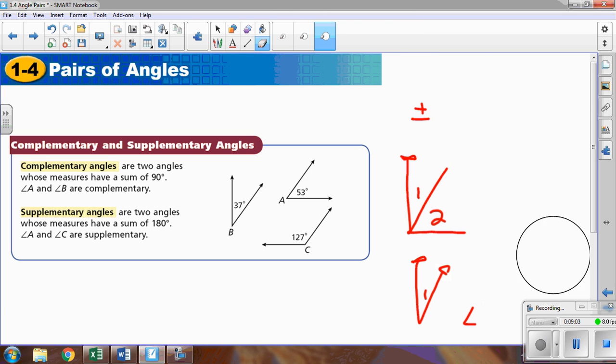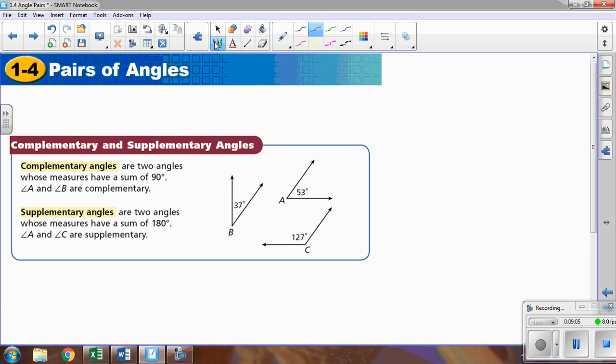And we have the same type of thing going on with supplementary angles. If we draw supplementary angles adjacent to each other, they will form a linear pair, because we know a straight angle is 180 degrees. But they don't have to be together. It is acceptable for them to be separated.